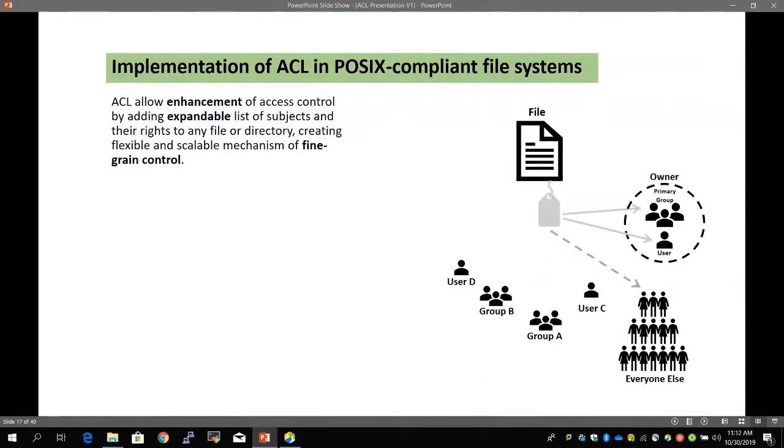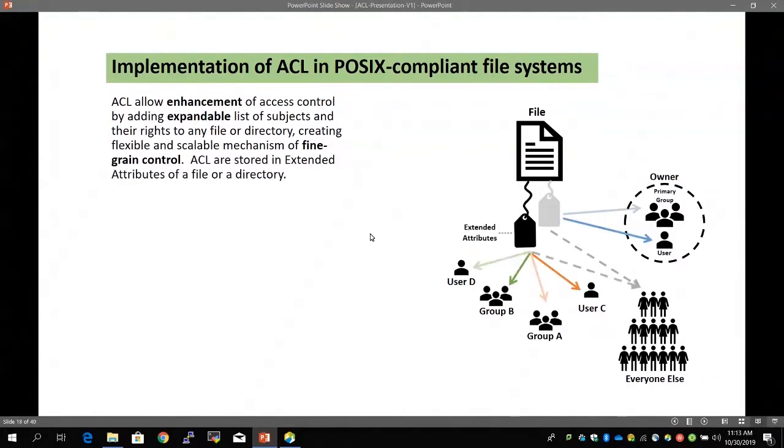So let's look at the scenario where we have a file, we have an owner of the file, and we have several users, several groups, and everybody else that we would like to have some level of access to this file.